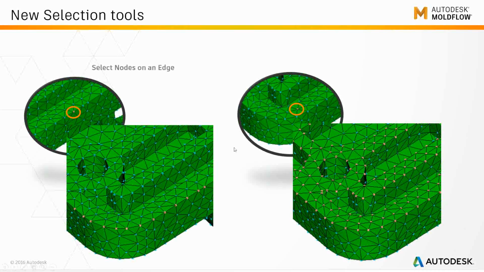I want to say, though, that the select node on the edge does order the nodes by node number, not by geographical spacing. So it does not order them along an edge neatly unless the order of the nodes are actually in numerical order. There's still a little bit more work to be done. I think a good use case can be made for selecting by geographic location or geometric location.